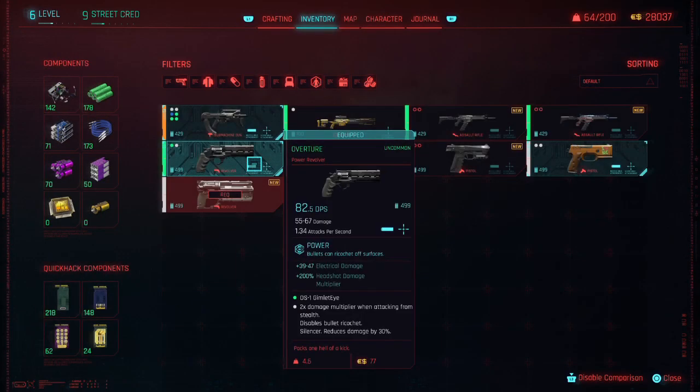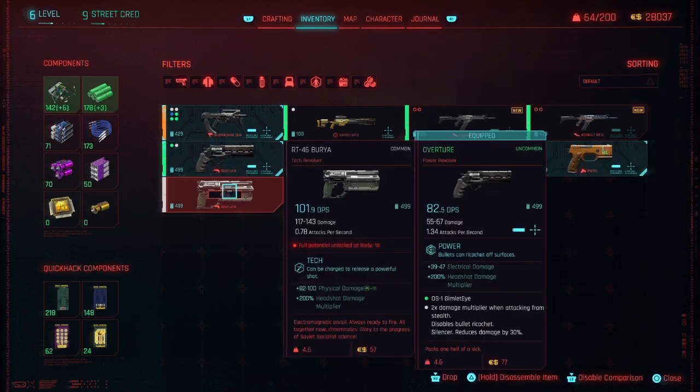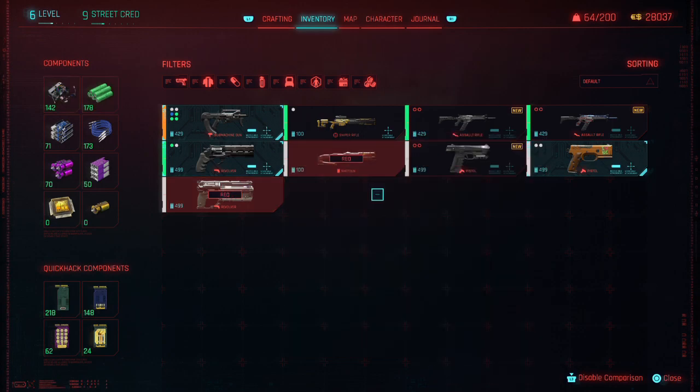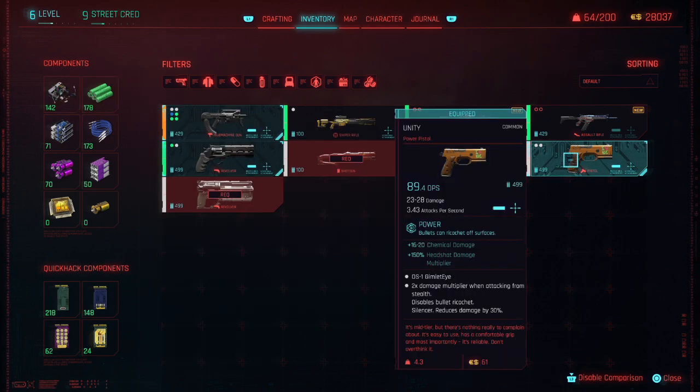Let's go to backpack. What do we get? But crap, I got a bunch of weapons again, didn't I, on this one? This is a Carnage. That's a shotgun. I don't really want that. What is this? This is the Berea. Why do Bereas require body 10? I guess it's like a shotgun in a pistol form. I mean, look at the fire rate. It's like 0.78. It does a lot of damage, though. So I really don't want one of those. The Lexington. Where do we go with the Lexington? That's not doing too bad. But it still doesn't beat the Unity right now.